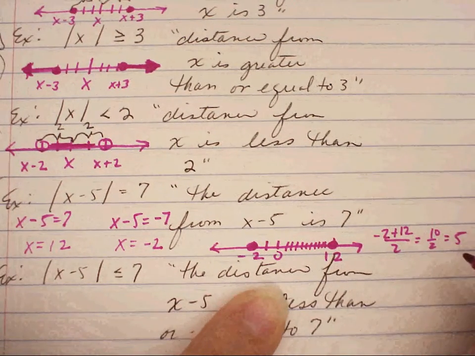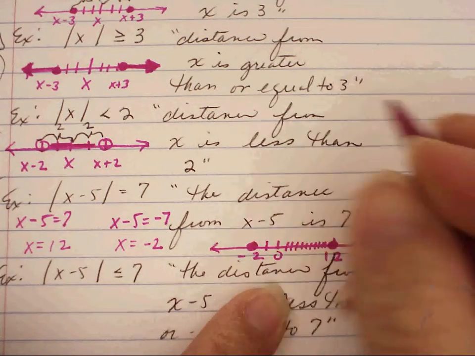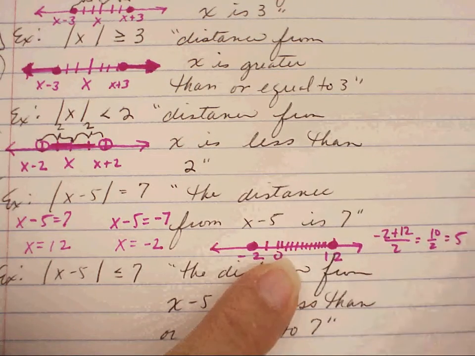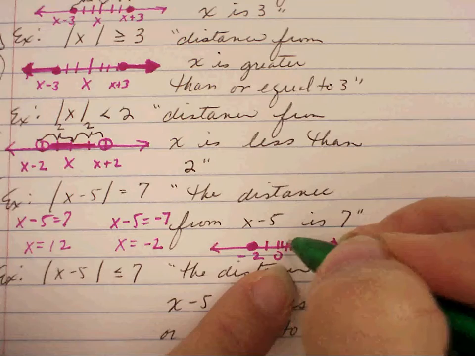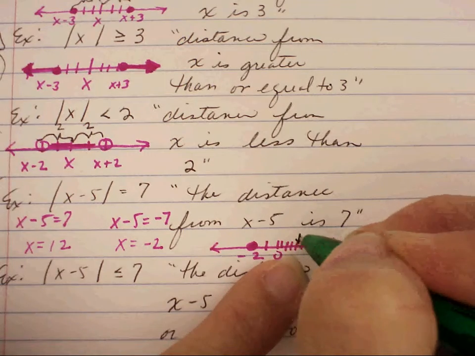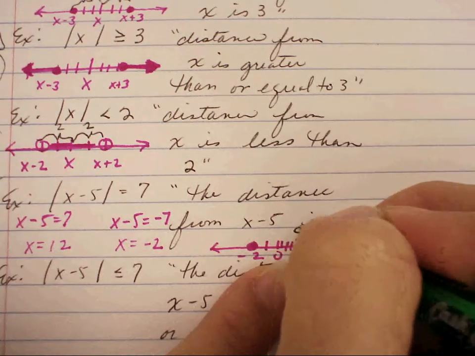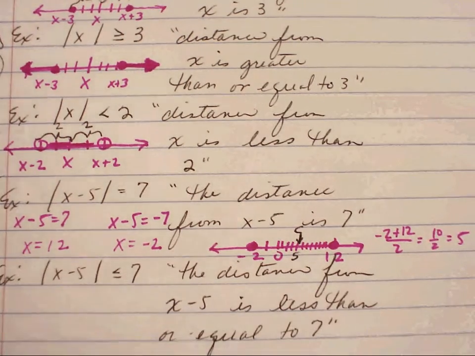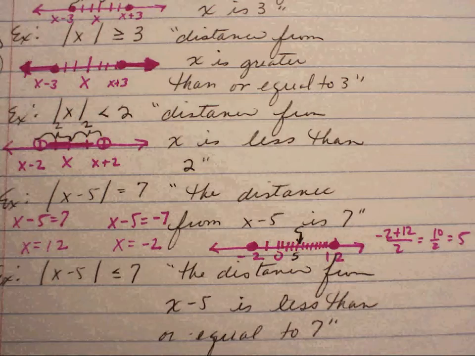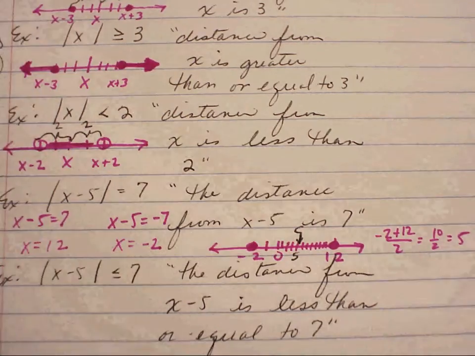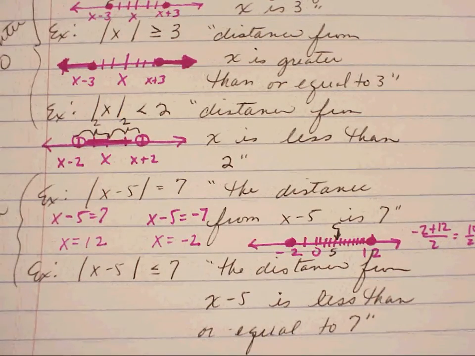You do the mean average, and where is it? Where does the mean average tell you the new center is? I'll put a tick mark here so we will have enough. So your new center is at 5. Did we still go right 7 and left 7 to get the absolute value distance? Absolutely.